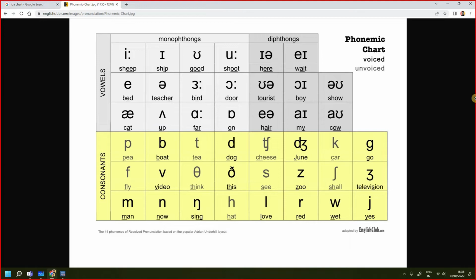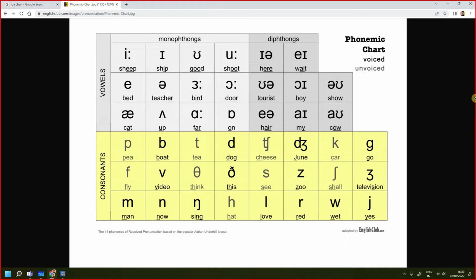So whenever you have any sound from this gray box at the beginning of the word, not in the middle or the end, then you have to put "an" for vowels. They've also given you example words. The first symbol that you see is the e symbol. When you put two dots in a symbol, it means it is a long sound, and when there is no dot, that is a short sound. So we call it a short vowel sound and a long vowel sound.